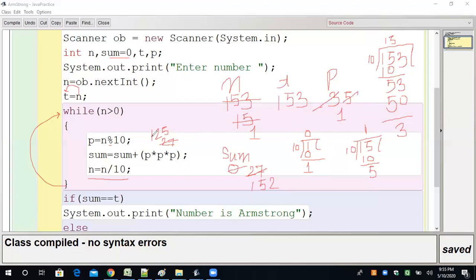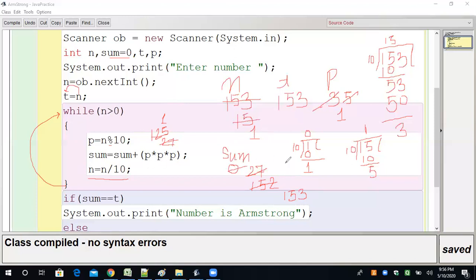And what we are doing over here: P into P into P, this time P is 1. So 1 into 1 into 1 will be 1, and 1 will be added in sum. So sum is 152 and 152 plus 1, so sum will become 153, and N is equal to N by 10. So what is the value of N? N is 1.